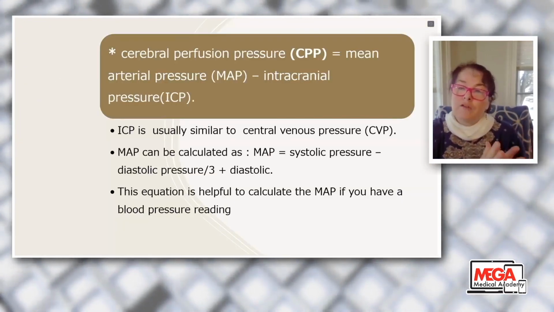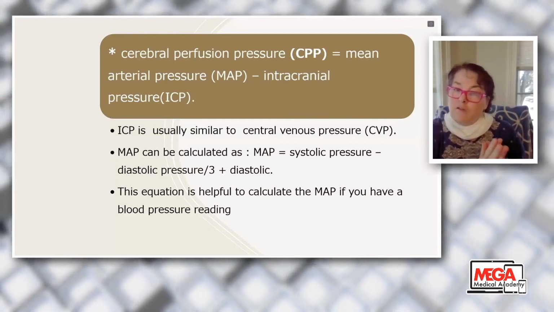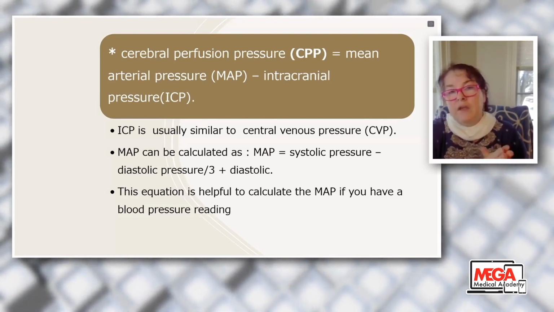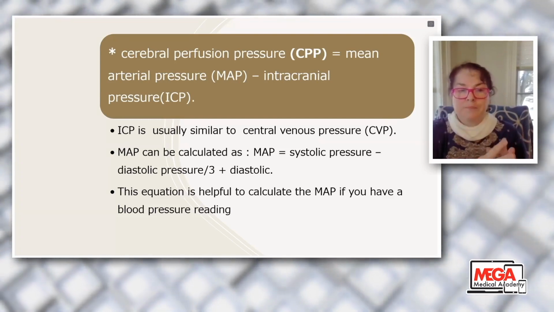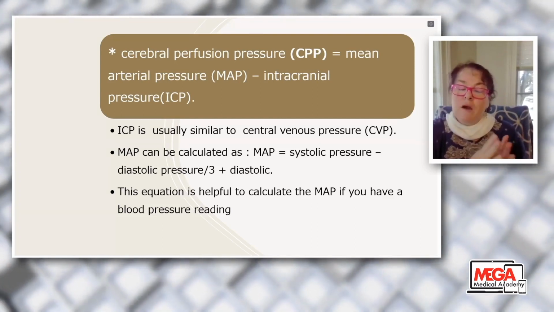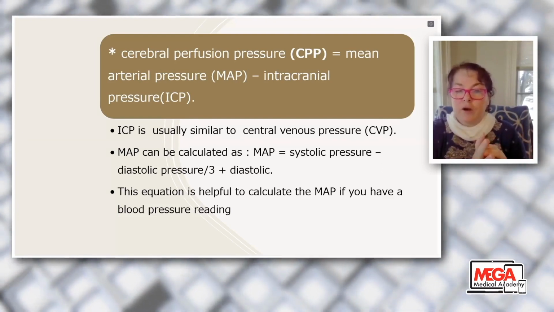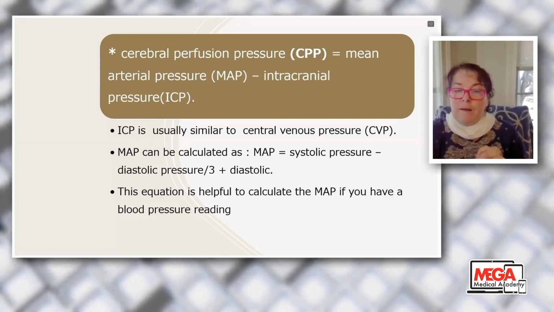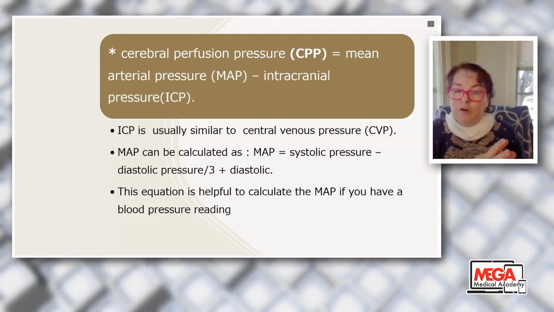Now, as you get blood to the brain, there's something else you have to remember, which is your cerebral perfusion pressure. We have to keep a certain pressure in the brain so the brain tissue gets oxygen. You can calculate this as the mean arterial pressure minus the intracranial pressure, or you can also use the CVP. This can also be calculated if you don't have a MAP, if you don't know what your mean arterial pressure is.